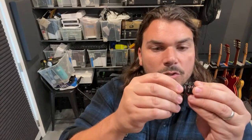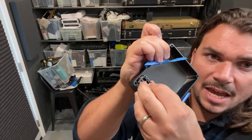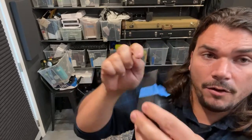And then with this jack on the ground tab at the top right here, you could solder a little washer that you would sandwich between the wall and the edge. So if you're looking at the plug from this angle, when it comes in this direction, you would sandwich the tooth washer that would fit around this so that when you've tightened this down, the washer is making contact with the inside of the enclosure. So that's a simple way to do it, I think, that requires the least amount of friction in order to achieve. And that would provide a ground of the jack.